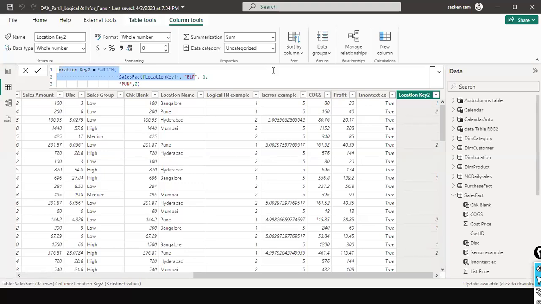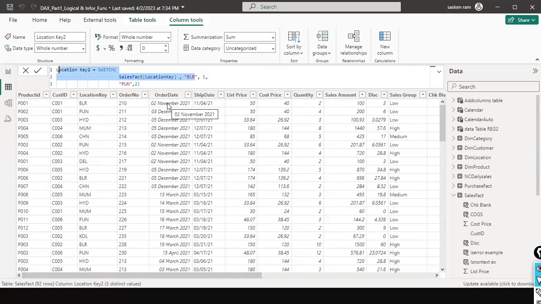7 days. Okay. Let's say in addition to that, we have a weekday column. In the weekday column, you have 1, 2, 3. So based on the transaction, for example, order date 2nd November 2021, what is the weekday on this one? That is an assignment for you. You can create a new column wherein you need to display the weekday. And then the weekday will display 1, 2, or 3, 6, 7, something like that. What is one?